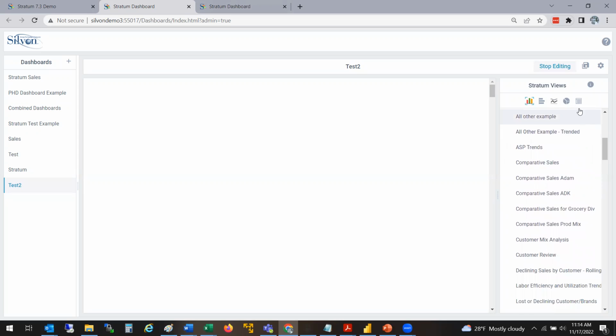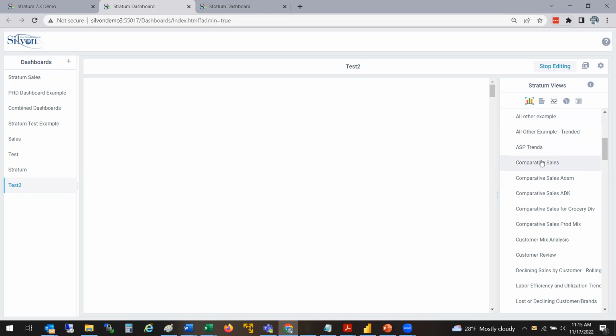Before I drag and drop that over, I want to make sure that I select a specific view type that I want to pursue here. I can select a column bar chart, or different types of bar charts on the different axes, a line, pie, or a data grid. It's up to you to select which type of chart you want to start out with. And keep in mind that you can always customize the chart further, and there are also different subtypes of that chart available as well. I'll show you what I mean.